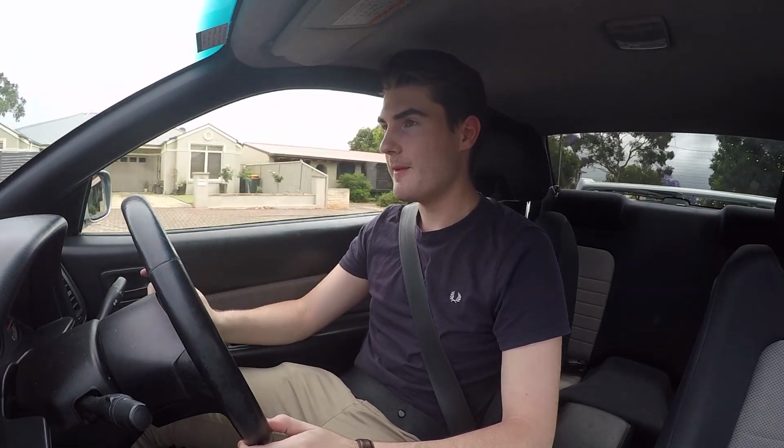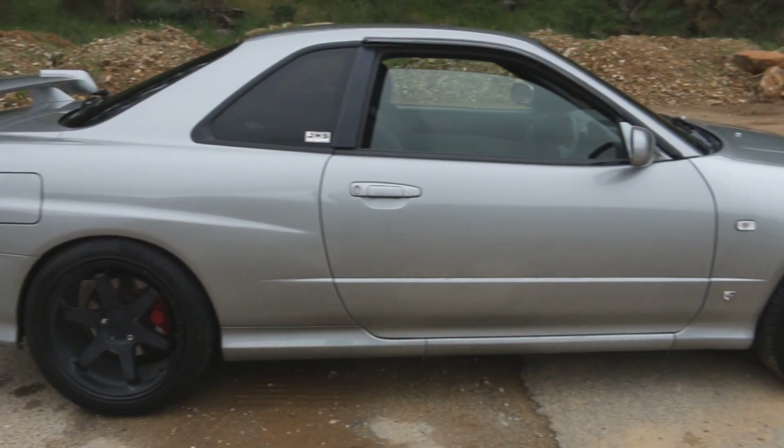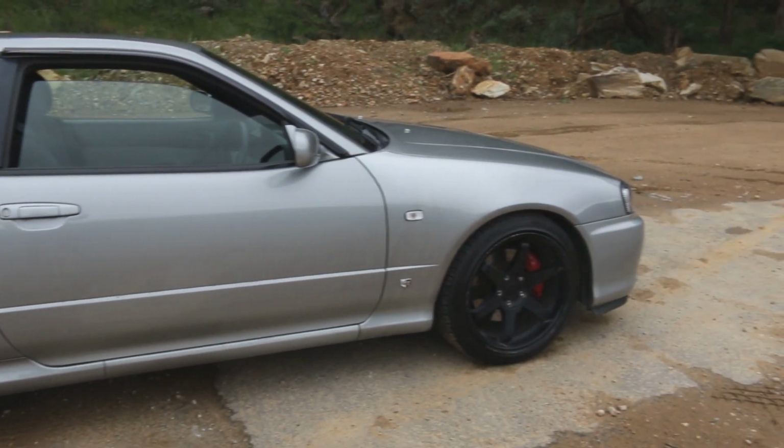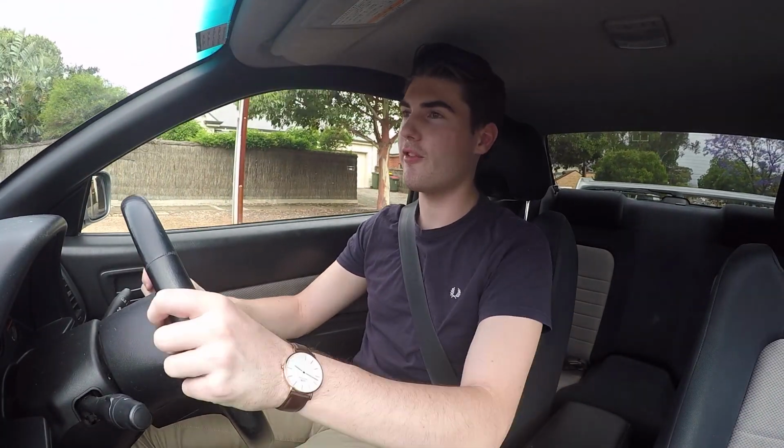For those who are unsure, your P plates is your driving license in Australia when you're between the ages of 17 to about 18 or 19. So I'm currently on my P2s, which is the second year of my P plates, and I'm 18. I've got one more year on them before I get my full license. On your Ps you get certain restrictions, so you can't drive turbos, supercharged, V8s. But enough of that, let's get to today's video.